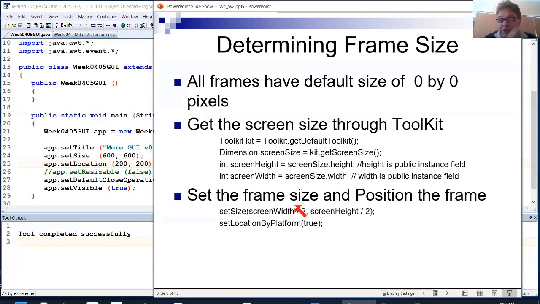Okay, but this one will position it centered, so it's half the width and half the height of your primary monitor, whatever that primary monitor size might be. So if you've got five displays, one little one and four big ones, this will set your size according to that first primary display. Adapting that to multi-monitors is pretty easy. It's just a small change.